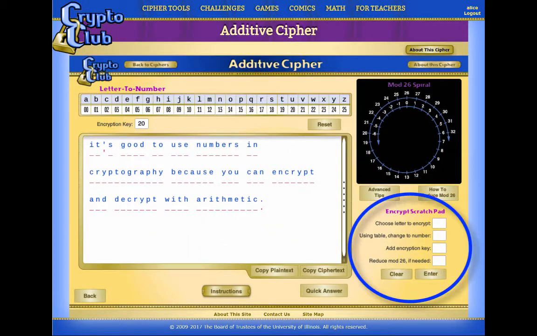There is also this Encrypt scratch pad. We will see how Alice uses it in a minute. And of course, there's the text box that contains both the plain text letters and places for cipher numbers as Alice figures out what they are. Now this is an additive cipher, and Alice can find out how to encrypt by clicking on About this cipher.